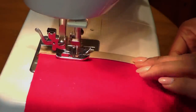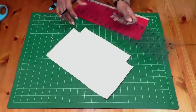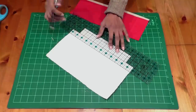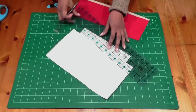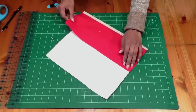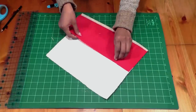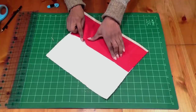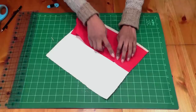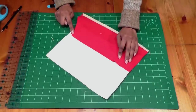On the lining fabric, from this edge, make a line marking one inch away. Place your pocket fabric on that line and sew a half-inch stitch. As you're sewing, make a little tiny pleat here and another tiny pleat there. If you find it difficult, go ahead and pin the two pleats, align them with the line mark you have made, and sew a straight stitch.